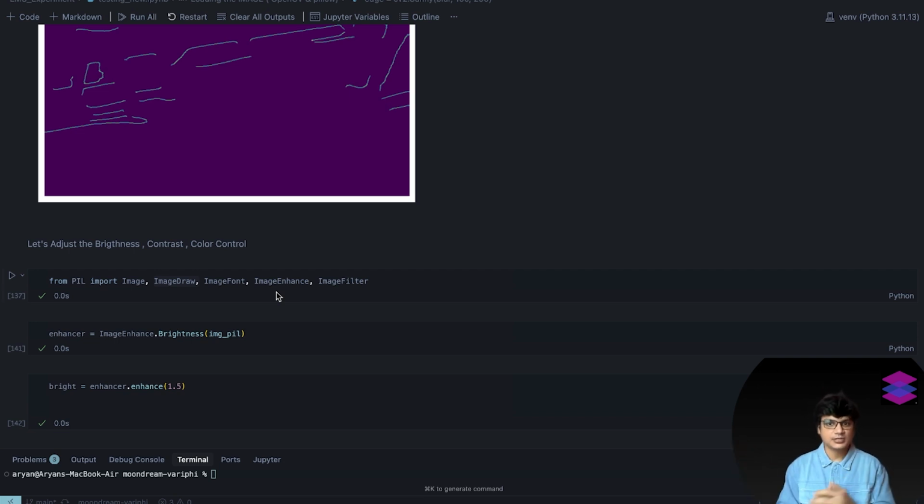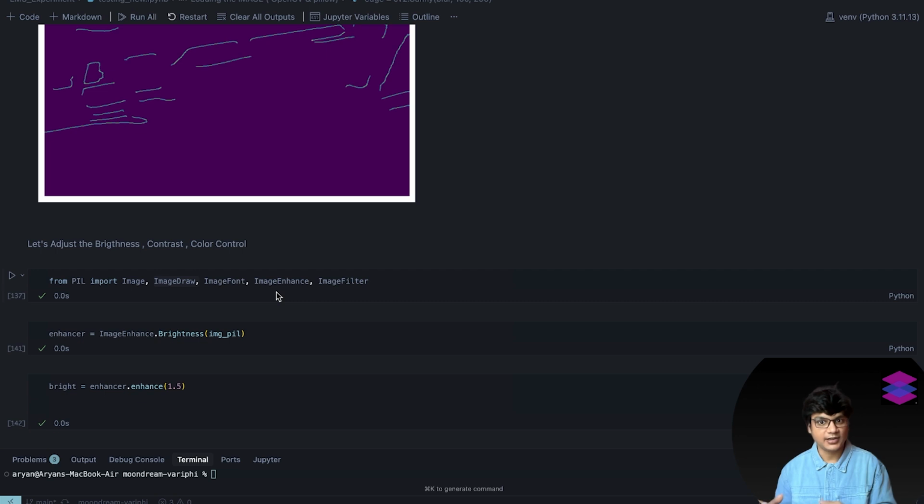Now, the image that you are supposed to take, some portion of the image is very bright and some portion of the image is very blurry. And let's say that from the brighter portion you wanted to neglect some part. There are two ways: either you crop it or you diminish some of that image. Or let's say the image you are getting from a night vision camera contains a lot more information, but because the image is so diminished, you cannot take out different case studies from it. So what you will do is try to increase the pixel values.